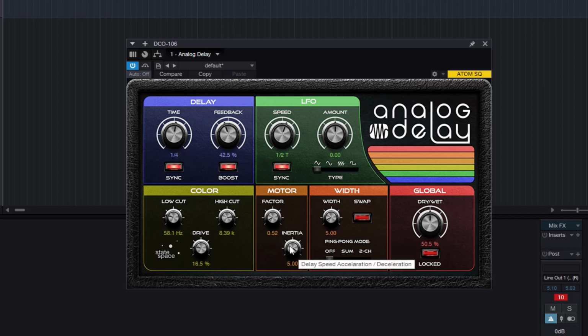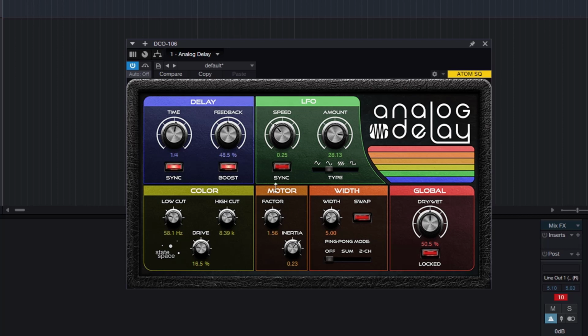And if you hover, it will tell you something like this: delay, speed, acceleration, and deceleration. The thing is that it doesn't tell you that you kind of need to modulate this in order to hear how it's adjusting all of this. Now, still, this plays a part when you do a modulation, because if you think about this, the LFO is modulating the time. So this is going to be how this is going to be adjusted. If I make this a little bit more aggressive, and maybe I'm going to go to a speed of, I don't know, something around there, and feedback 50%, I'm going to keep it in 1/4. If I play something, we can hear the modulation.